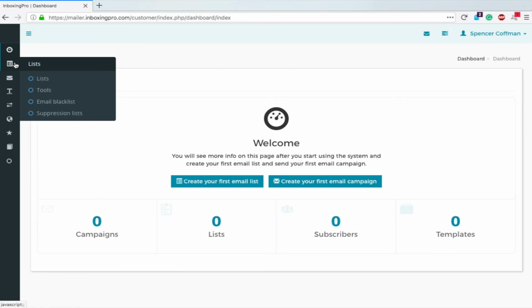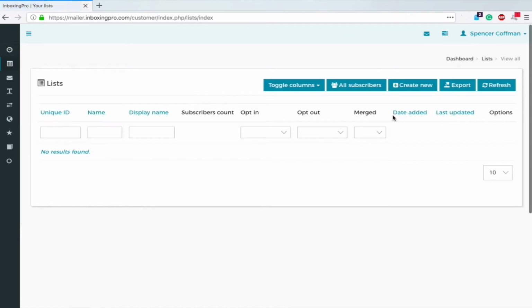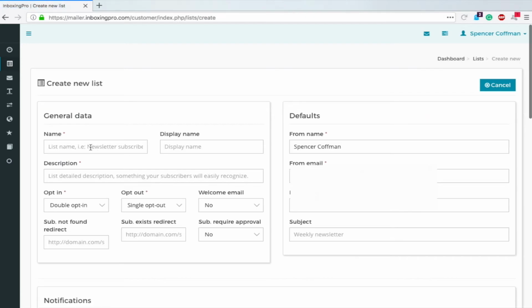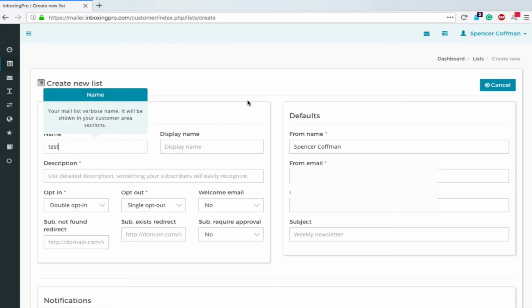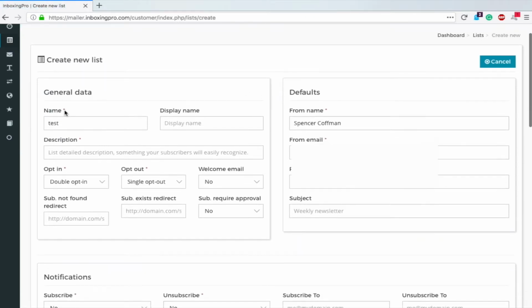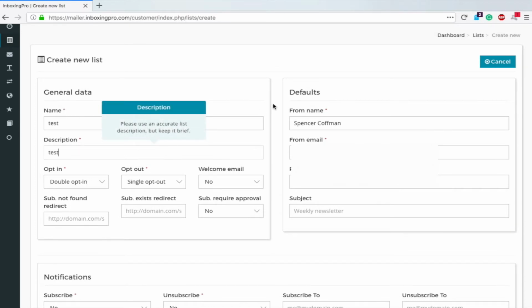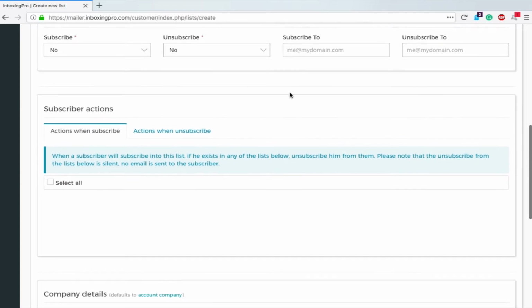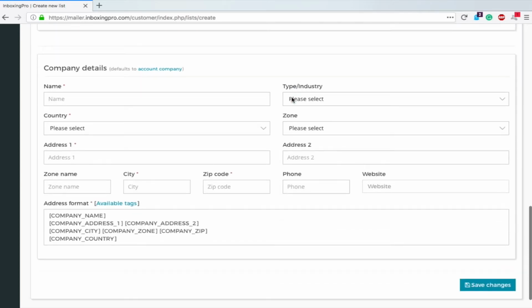All right, let's go back up to the top. First thing you need to do is create a list. Okay, see we've got all these different things. We're going to create a new one. We'll call it a test. All right, now there's a lot of stuff. Anything with this little star, obviously you need to have filled out. So we're going to do test and test. We'll go down here to the bottom.